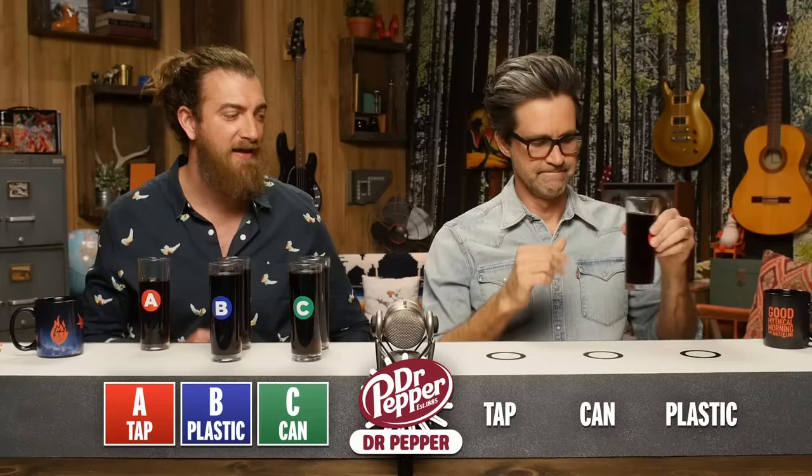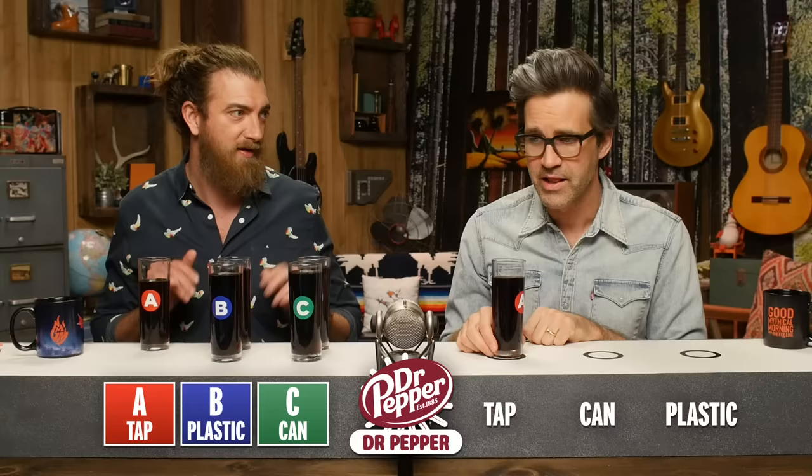It's a little weak. Here's the thing about fountain — the reason I don't particularly like fountain is I think it is too inconsistent. I think they gotta have the machine calibrated right and sometimes they don't. If it gets dirty or something. I think the quality control, plus you gotta drink it almost immediately. We literally just got these like 20 minutes ago. Do you think it tastes good or is it a little tepid? I want more. What I'm saying is I want something else. But you're thinking it's the tap.